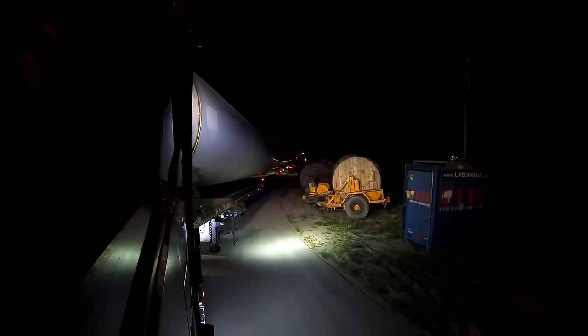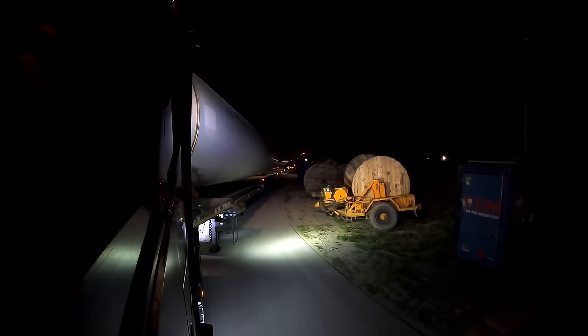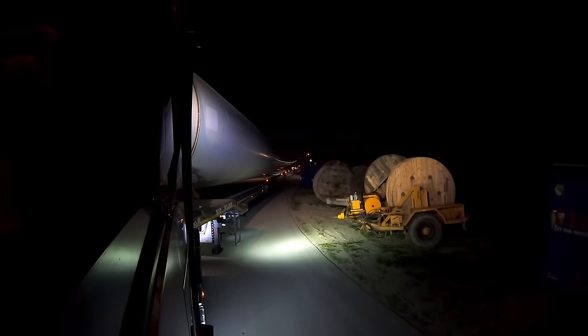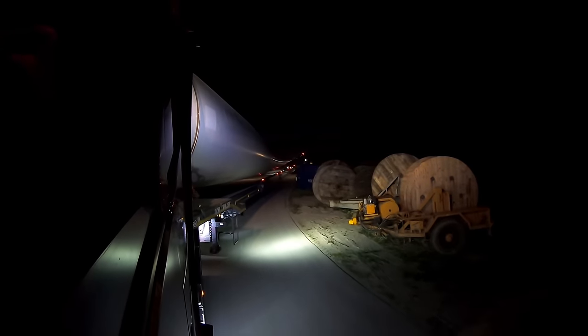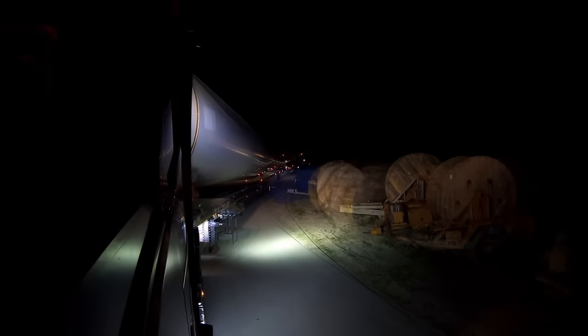About halfway down the road, unfortunately, there is a little S-curve, and as you can see, the construction crew has dropped all their stuff and junk on the side of the road, which makes it a bit tricky. But in the end, we arrive safely at our destination.